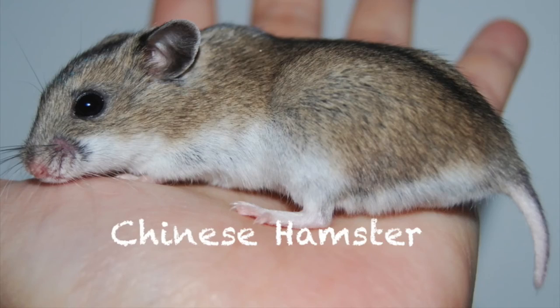Chinese hamsters, they are not social hamsters. Some people have been able to keep them together, but it's just not what they want. They are aggressive in the wild, and they just don't like being kept together. They are most active at night, though, again, all hamsters do come out during the day. At some point, they will come out during the day, and you'll be like, oh, you're out. Why?